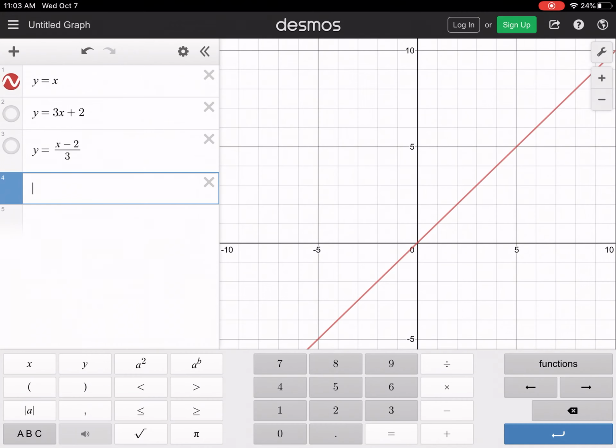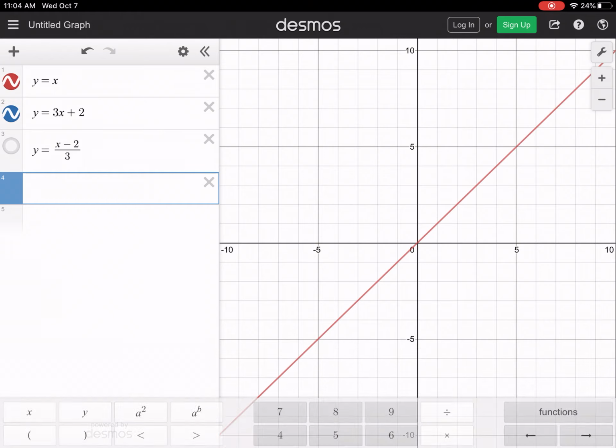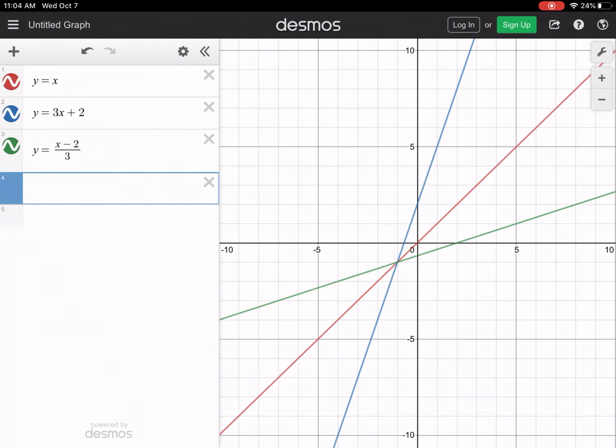Graphically, inverse functions are reflective about each other along the linear function, specifically the identity function of y equals x. So this is one of the examples of the inverse functions that we just found. And you will notice that the blue and green lines are inverse functions of each other, and they were reflective about that red line, which is the identity function y equals x. So if I would reflect the blue line across the red line, it would match up with the green line and vice versa. That is what it means to be inverse functions graphically.